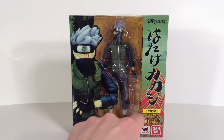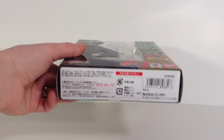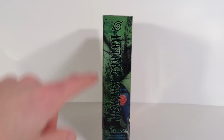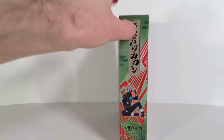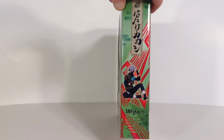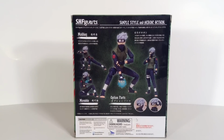The bottom says Naruto, warning, and Tamashii Nation's Bandai. The bottom of it is the barcode and stuff in Japanese that I cannot read. The top of it says SH Figuarts, and then some other stuff in small words. And then the side of it says HATAKE KAKASHI, SH Figuarts. And then the other side of it has those symbols that were on the front of the box, and we get an image of the figure right there. It says SH Figuarts. And then the back shows a bunch of different poses you can get the figure into. But anyway, that is the packaging. Let's get this open and take a closer look at Kakashi.